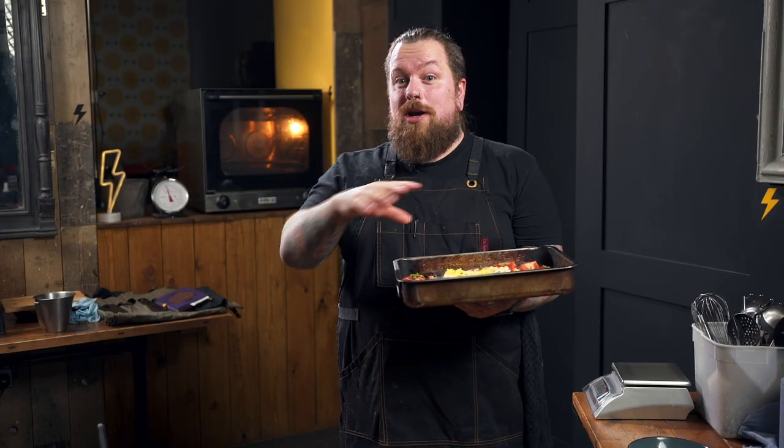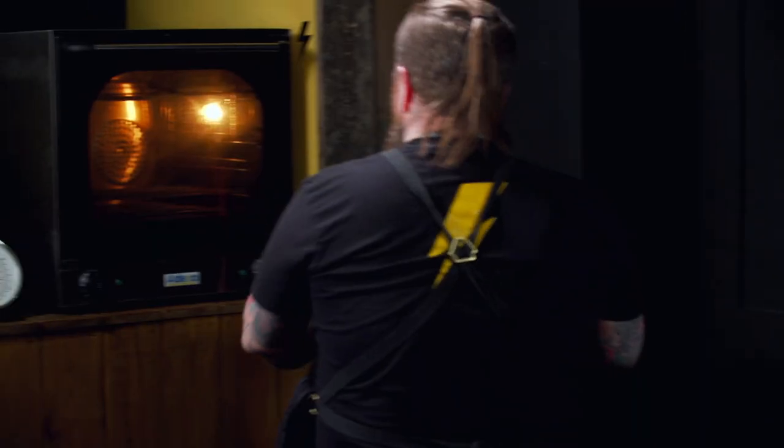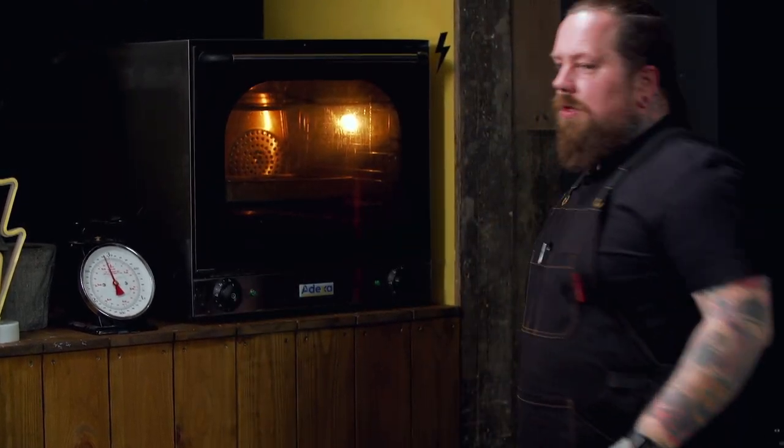That is going to go into the oven for about 12 minutes. Now, this dish was probably the one we had the most trouble trying to get everything we needed for. I sometimes do this with ricotta — it's really, really creamy, really nice. However, we're going with feta. I think it's still going to work out. 12 minutes, let's go.